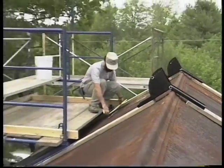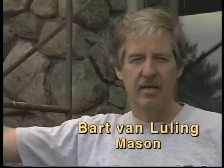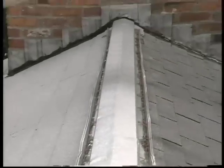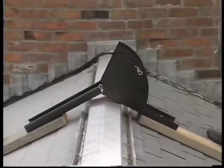I picked up my first pair probably about 4 or 5 years ago. There's no question it's one of the first things I grab when I grab scaffolding. One of the primary reasons that I like it is that on the newer homes there's a ridge vent, and whenever you try and anchor any kind of scaffolding over the ridge, that ridge vent gets crushed and there's no strength in it. With the Ultimate Ridge Hook, it kind of pivots right over the top of the ridge vent and it stays clear of the ridge vent, and you still have anchoring on the roof itself.